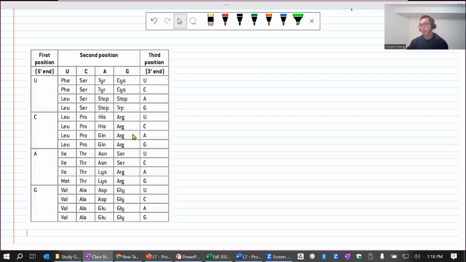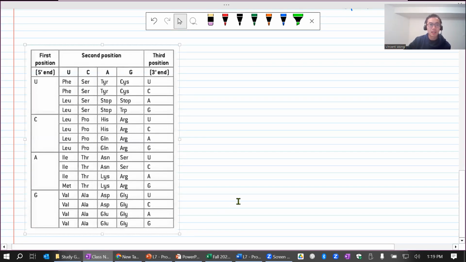Are these tables the same? What's that? The tables, are they the same? All the tables are the same. Yeah. I posted another one on eCentennial. You can download it. If you are accustomed to using this one, this is at the end of your study guide, right? So make sure you print it out. You don't want to be not having it, and then you see a question that needs you to use the table, and then you scramble to find it online and stuff like that. It's just going to be a disaster. You have to print it out. Okay, you have to have a copy.